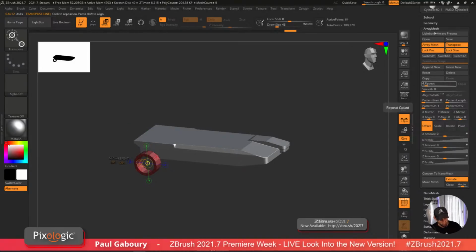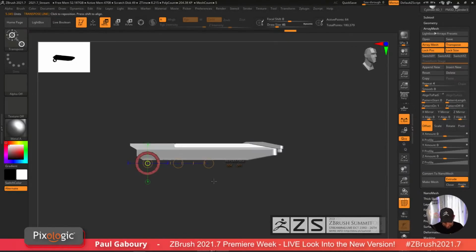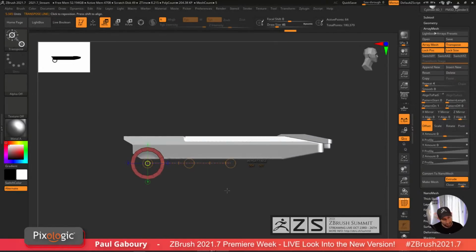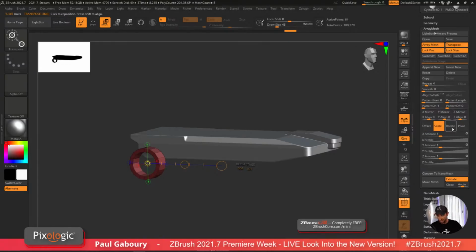So you're hitting the W, right, to take us into the gizmo state, and then the Y. The reason why I want to use transpose again, because now with ArrayMesh, this is in essence the GUI that can be used, and I prefer doing ArrayMesh with this. I've got the number of repeats, I got a staging, and in essence, this is really some of the guts right here of ArrayMesh. You got an offset ability, a scaling, a rotation, and a pivot ability, right? And all 4 of these with all 3 sliders exist right here, right?